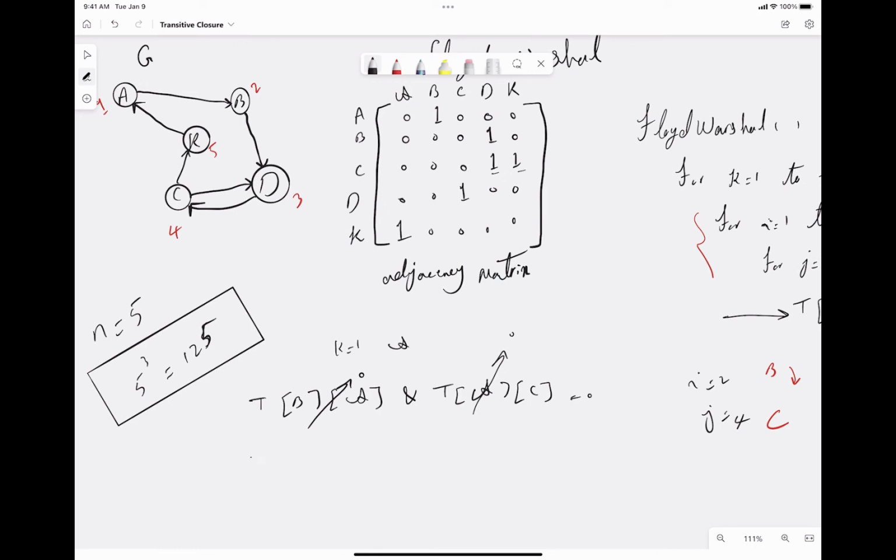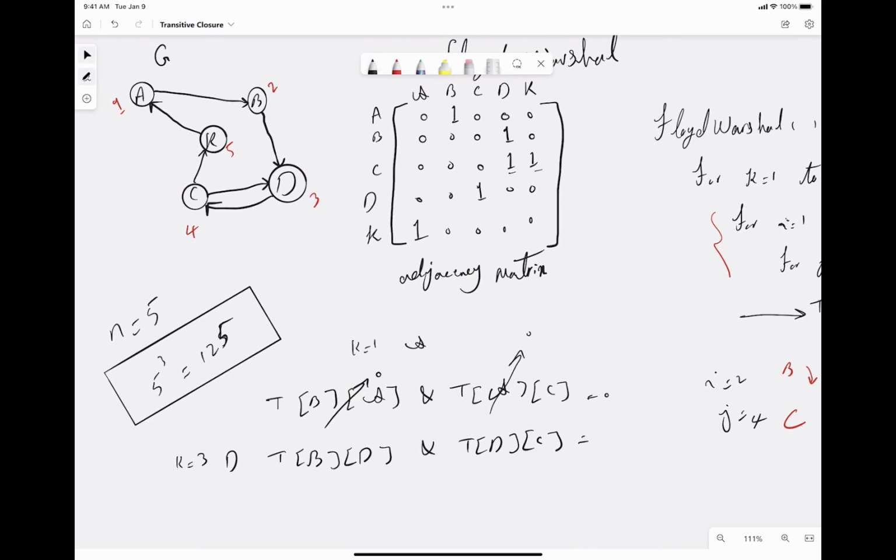The next one, this time I'm going to use k equal to 3, and not k equal to 2, because that's the node B itself. It's going to just repeat the statement. So instead I'm going to use k equal to 3, which is the node D. So T of B to D, and from the node D to node C. Let's see what's about this one.